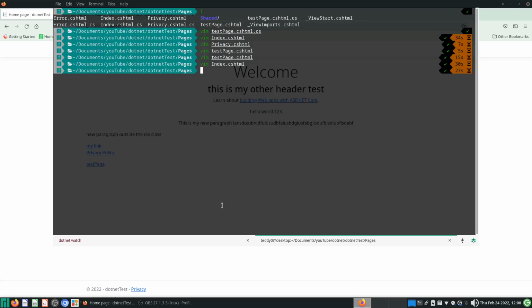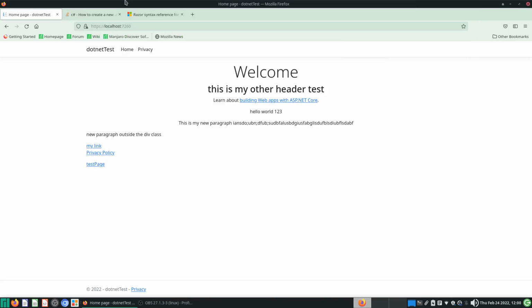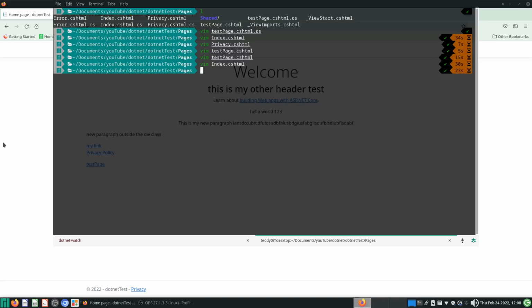The web address is basically this https localhost, and then you have to type in the page name of your test page or whatever page you want, and this will usually follow the name of the cshtml file.